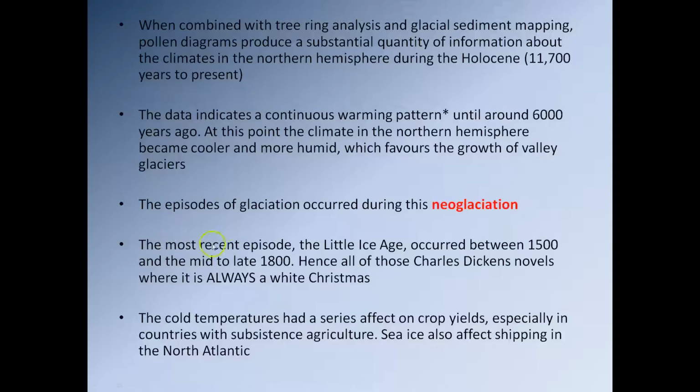So the most recent glacial episode was something which is referred to as the Little Ice Age, and that actually occurred around 1500 to 1800. So essentially, during that time period, we have King Henry VIII in England, going all the way through to, let's face it, the War of 1812, where the British and the Americans had a slight falling out, shall we say. So that's a pretty significant period of time there. This Little Ice Age essentially is marked by periods of relatively cool, damp summers and relatively cold winters.